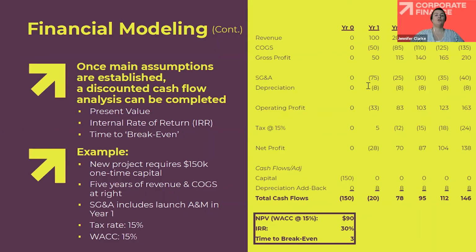The one thing we do make an adjustment for is depreciation. You see that it comes out of here because we're trying to get this operating profit view to calculate taxes. But down below, I actually do an add back on it, meaning because it's a non-cash charge, I take that $8 million a year and add it back in. This initial view is literally how I have set up, I mean, we had an entire portfolio and a catalog of these projects when I was working in manufacturing finance. There's more detail there, but this is a pared down version, and it's exactly how we did it.